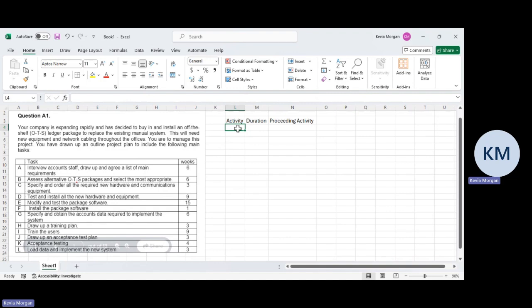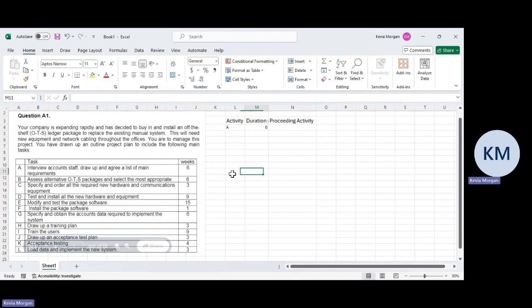So for the first thing, we have activity A, right? And then the duration here is 6 weeks. So I'm just going to put 6 in duration. I can put weeks in brackets.